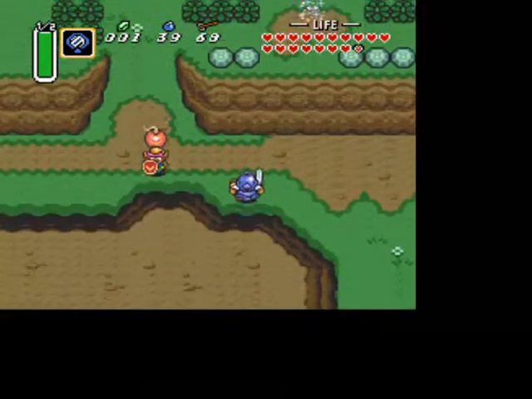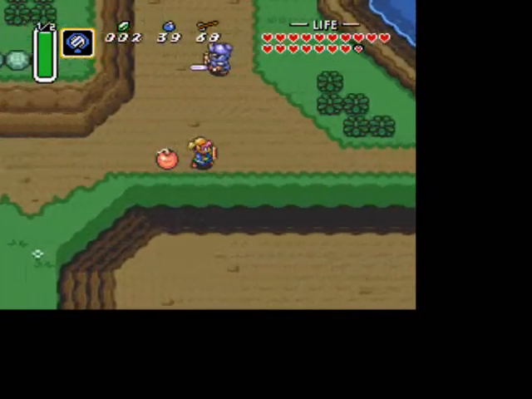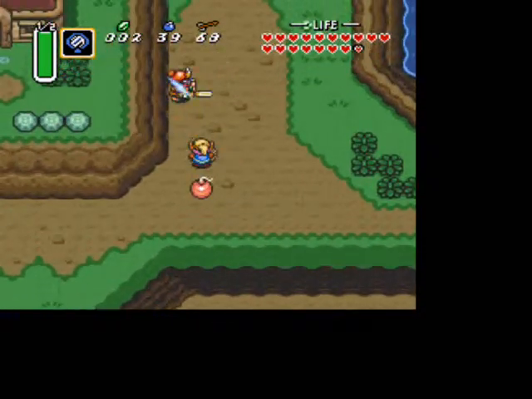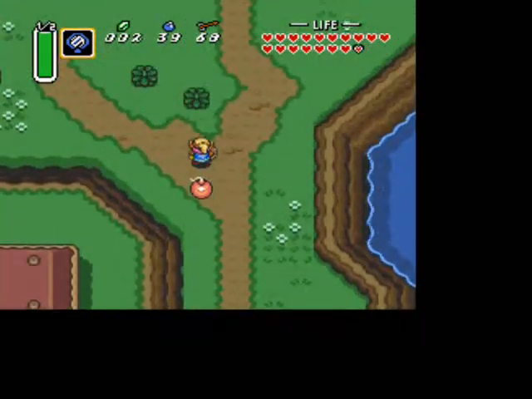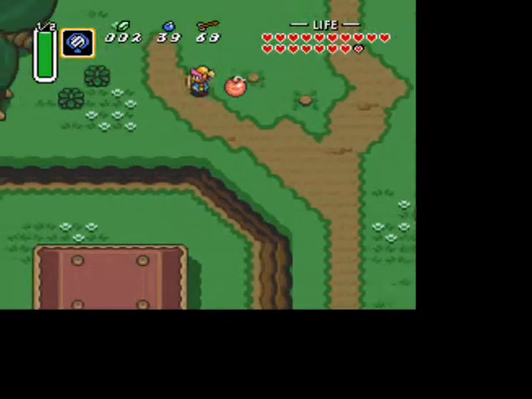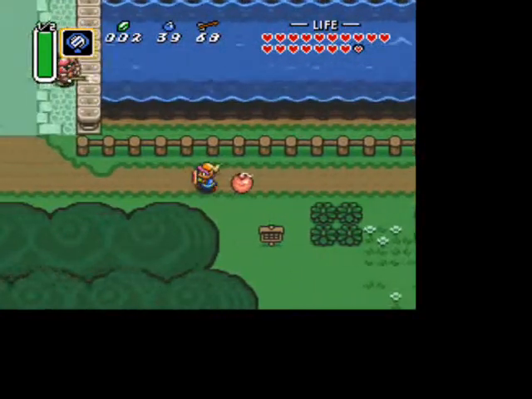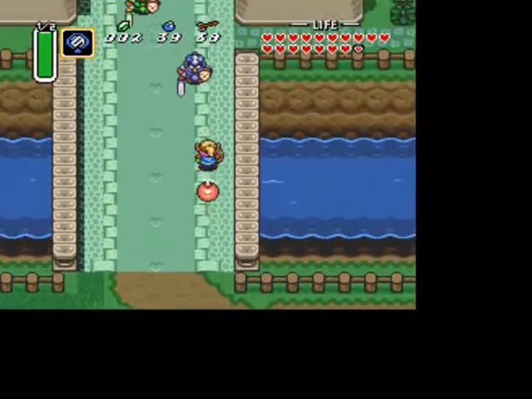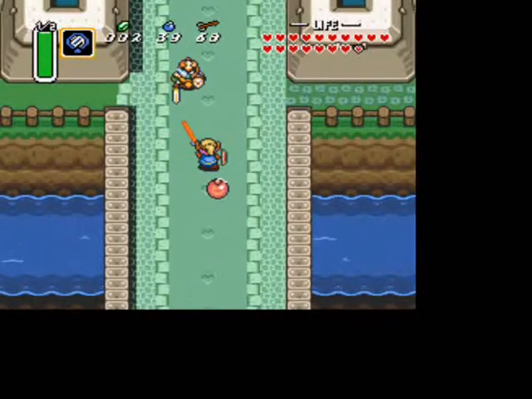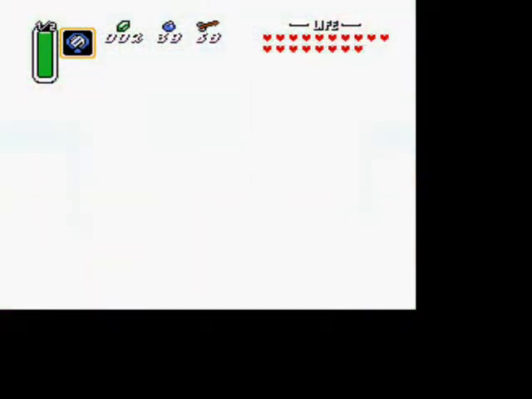So, I think the easiest way to do this is to head to the Light World first. It's less traveling, and it's easier. The enemies are easier, you don't have to worry about it, but I guess it doesn't really matter if you get hit. You just want to head up to the castle and head underneath the bridge to be taken to the Dark World.